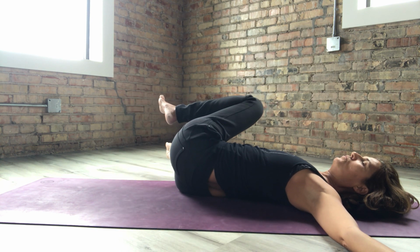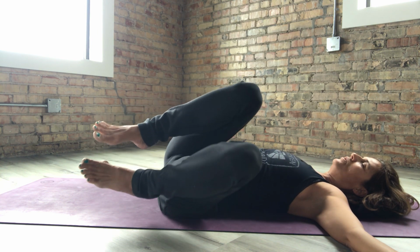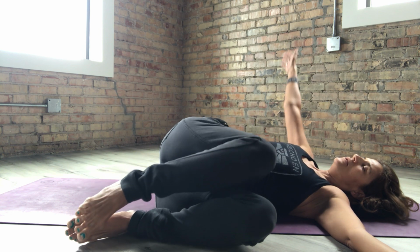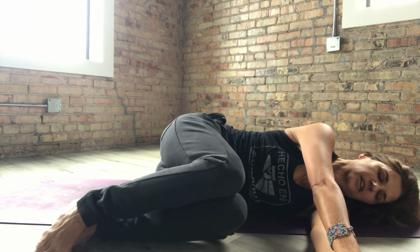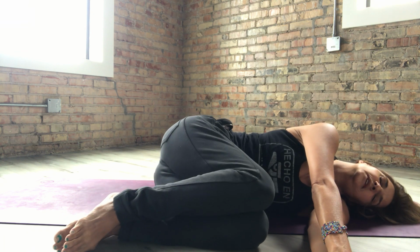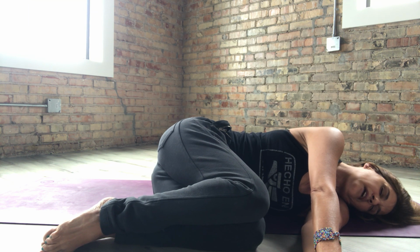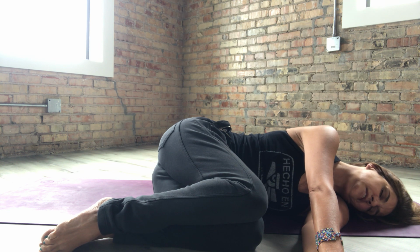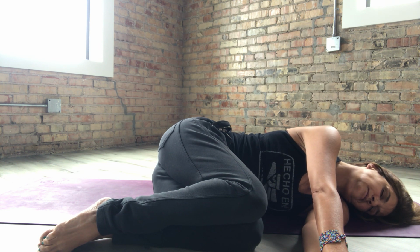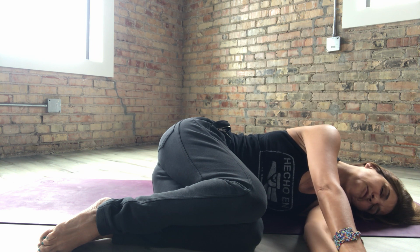All right, from here we're going to roll all the way over onto our left side body. We're going to stack the knees. Bring your right hand across your body so that the right hand will now rest on your left hand. Again, hopefully we're not in a twin-size bed here. You are going to roll onto the outside of the left shoulder. Your left ear is facing the mattress or the ground. And you're noticing, hopefully, that the right side of your body is wide open.